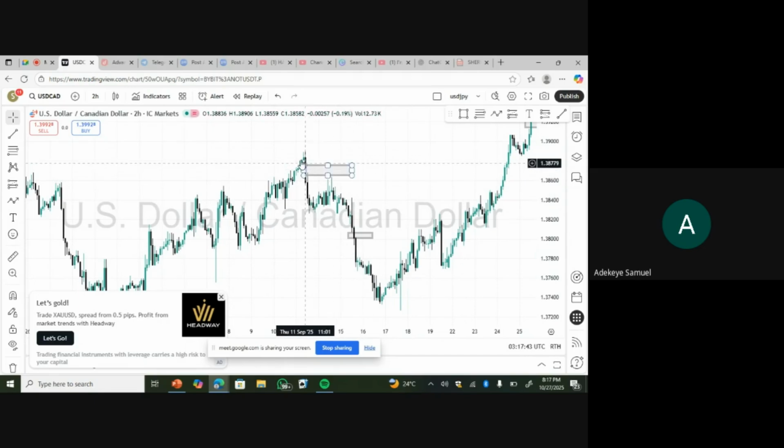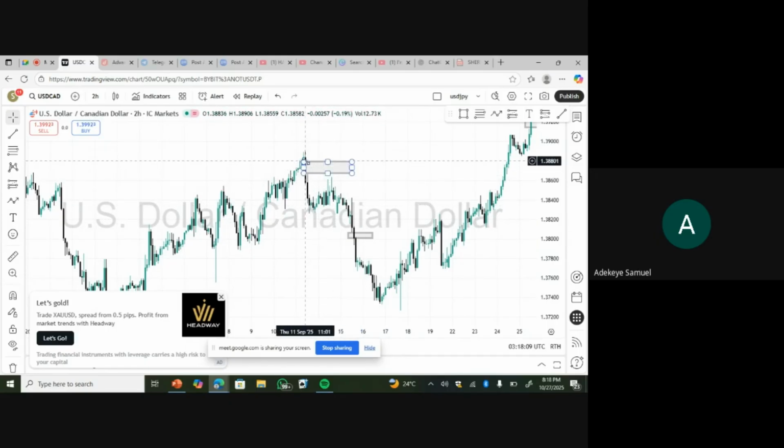Now, retail traders left some space at this level. That is why they come back to fill this space before the proper sell. Can you see this? We have this gap that must be filled before the proper move.